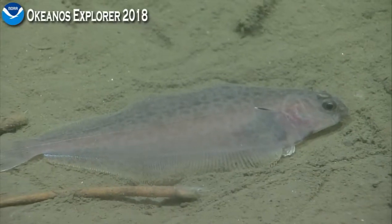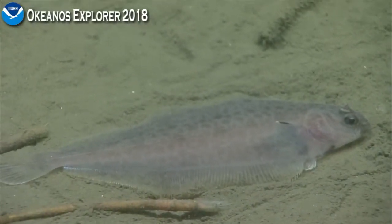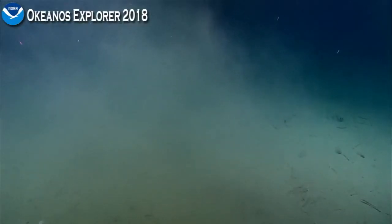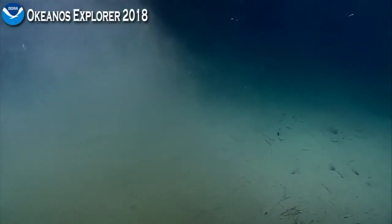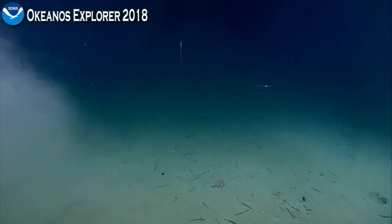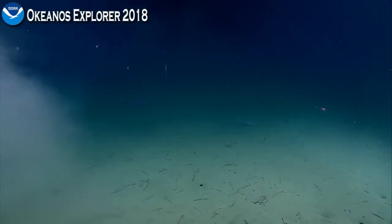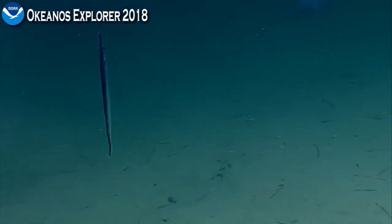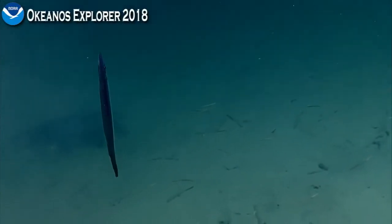When these fish are younger, they swim like most fish, and they have an eye on each side of the head. Oh, there's another one. Boy, I guess if we just wait long enough. I guess having two eyes on one side didn't help him very much. What's that? Oh my gosh, he's gone. I was going to say that as they approach maturity and begin to settle to a benthic lifestyle, one of the eyes migrates to the other side, so they have both eyes pointing upward, which is usually a good defense.